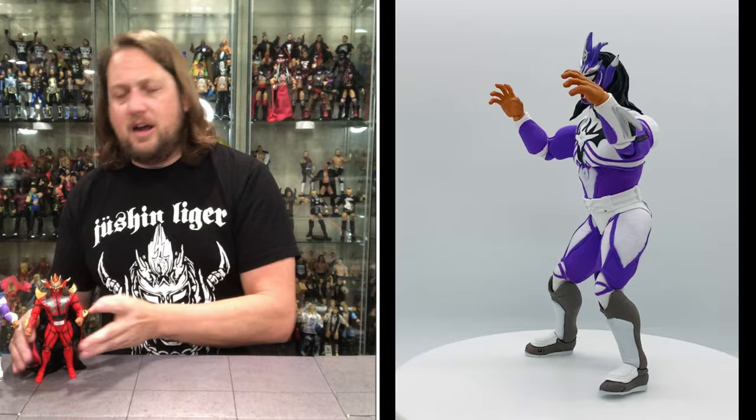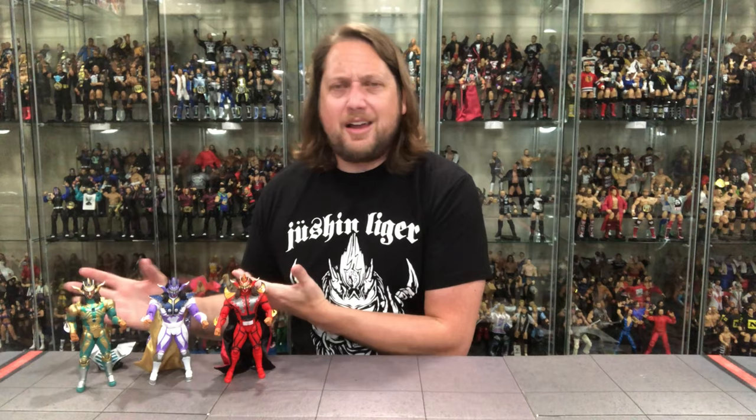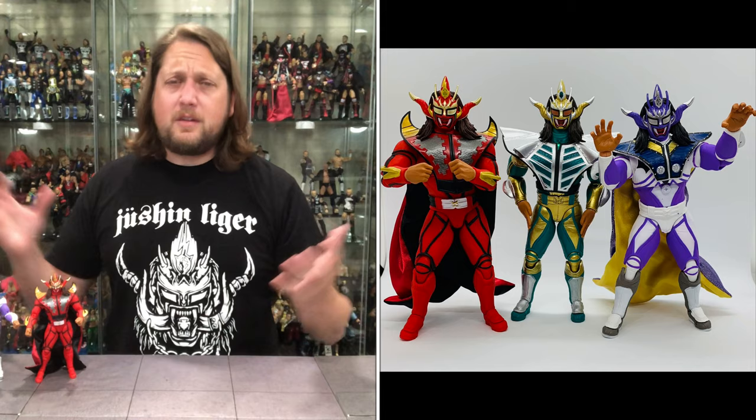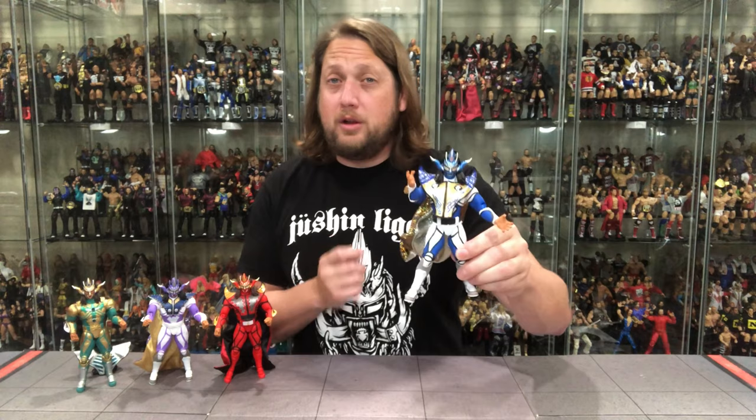If I had to choose between these three, the red one is definitely my favorite - I love the evilness of it. It seems like a very evil Jushin Thunder Liger. These two are pretty similar to me. For the extra cape I'll go with the purple one, but the green one's pretty close, and the green did have that new apparatus piece. We're going to see that in the future Jushin Thunder Liger debut attire figure coming later in the fall from Ringside Collectibles.